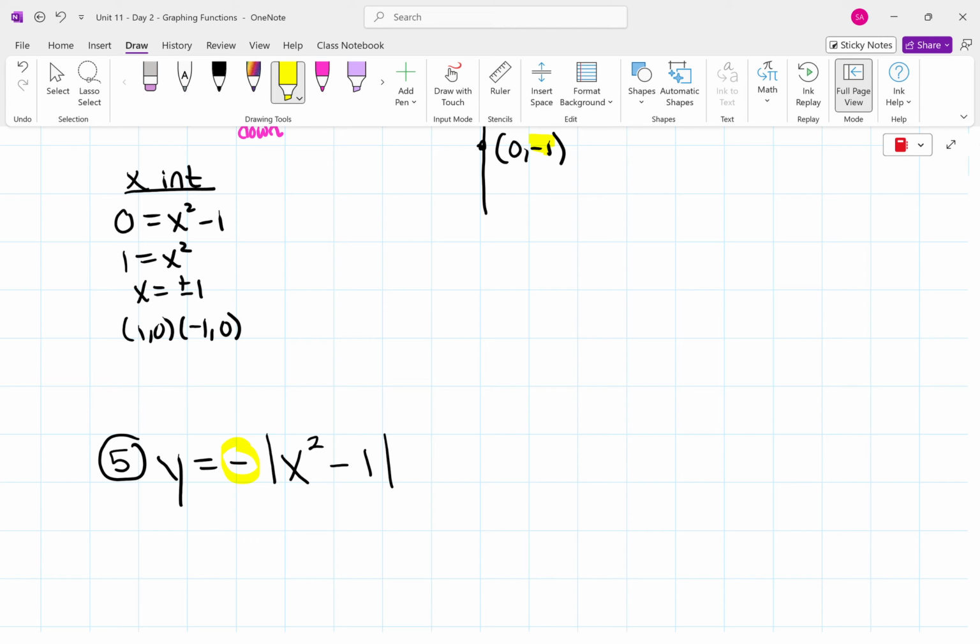Okay, now it's saying, take that W after I take the absolute value of the parabola and negate it. Well, how do you negate something? What's the negation of a +1? -1. So to negate this whole positive graph, we're reflecting it over the x-axis to make it negative. That's what's happening. So this negative means really a reflection over the x-axis. So I'll write that down for you. That negative means a reflection over the x-axis.